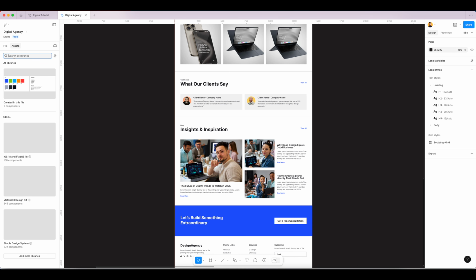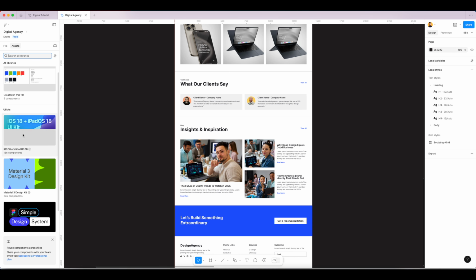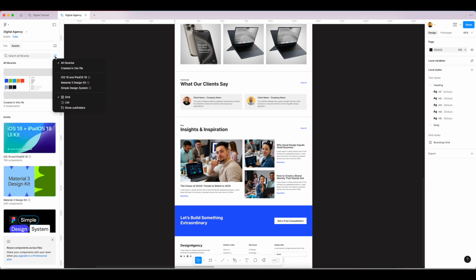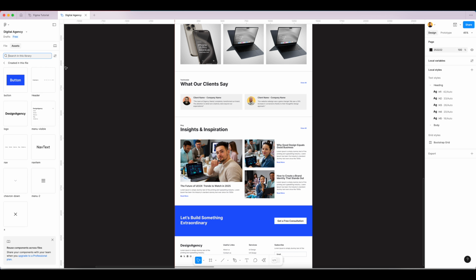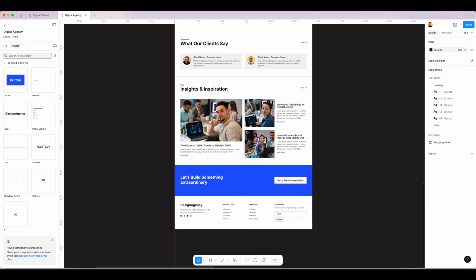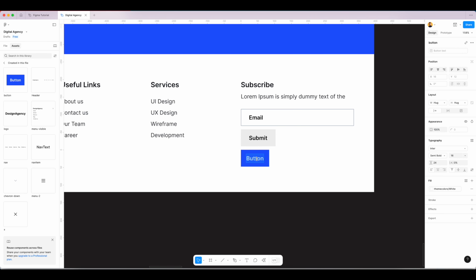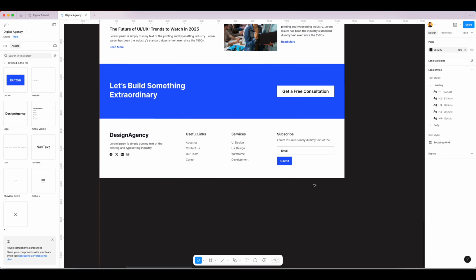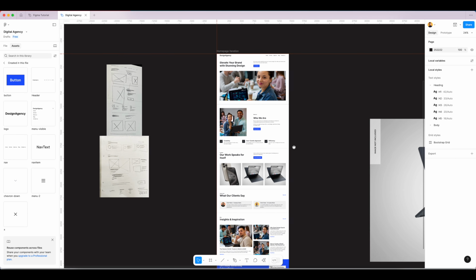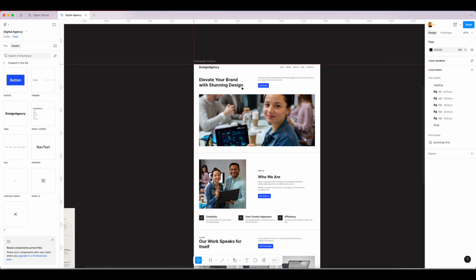You can call it from the library. Make sure you have all the libraries in your Figma. We just go and create it in this file. So we just select this, add it into this and write down submit, removing this. So now finally we applied all the styles and CSS in our Figma.